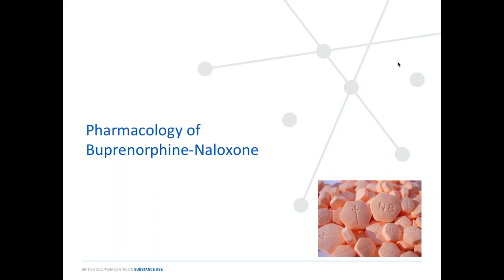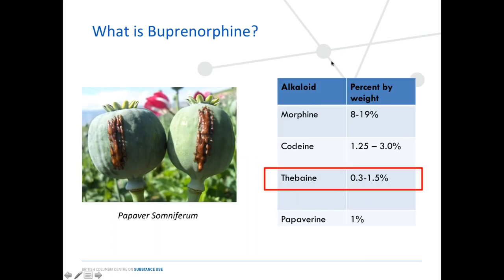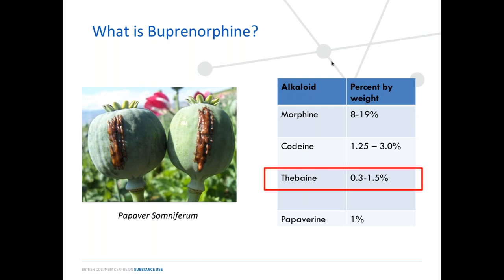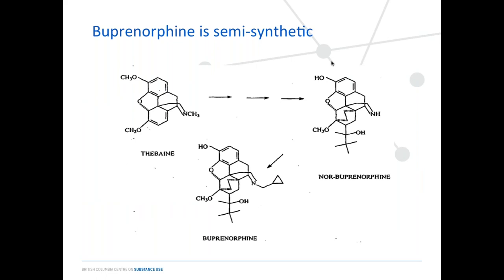Some information on the pharmacology of buprenorphine and naloxone — otherwise known by the brand name Suboxone — which is essential in understanding how it's administered. Buprenorphine is semi-synthetic: opioids in general go back to the poppy plant. Slices are made in it, the liquid inside dries and turns into a resin called opium. There are a number of alkaloids present in opium called natural opiates, including morphine, codeine, and a lesser-known one called thebaine. Thebaine is converted in a semi-synthetic process into buprenorphine, which is a long-acting opioid.